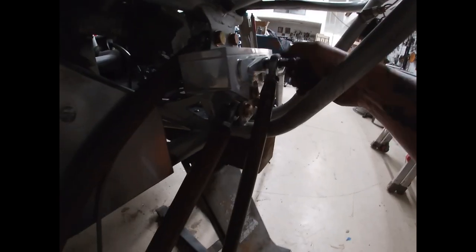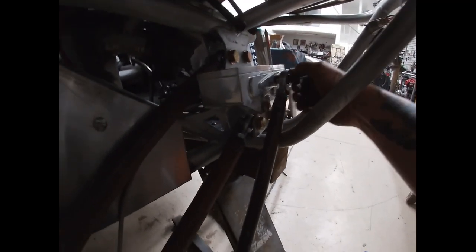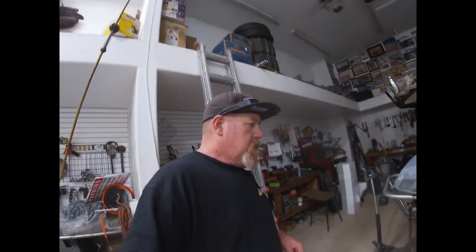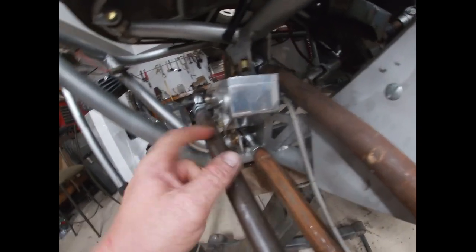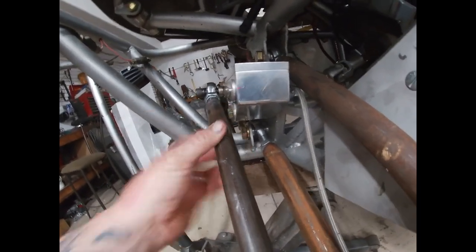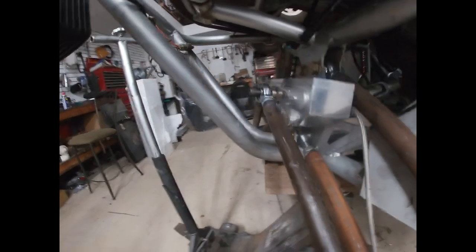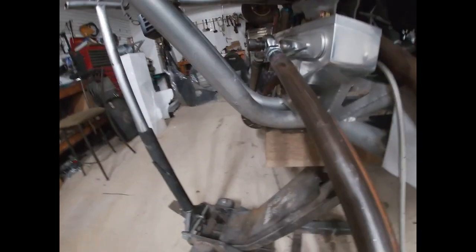Joe got the tie rods built and welded up - I'm going to bolt them in and just hand-tighten everything for now, get it all mocked in. That's going to be a wrap for today. I've got to get some bigger spacers in between here because the tie rods are hitting the mounting bolts for my rack and pinion. There are spacers that go behind there and we can make bigger ones to space it further back so we don't have any rubbing issues.